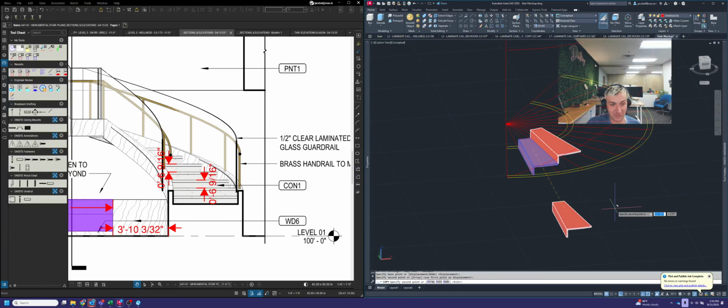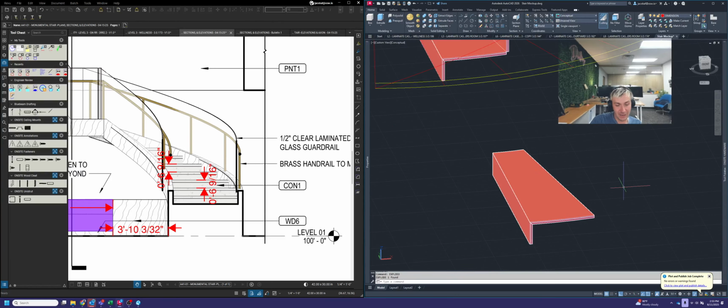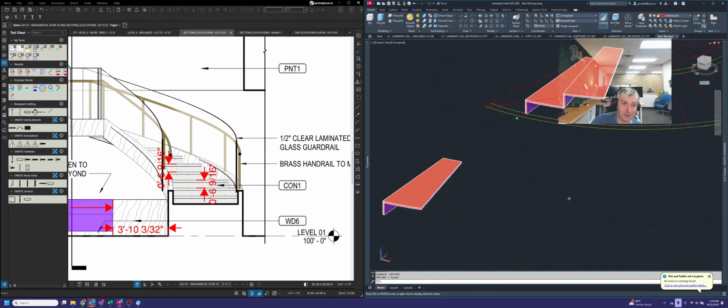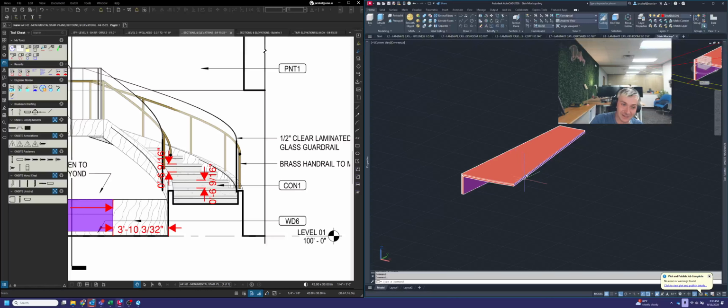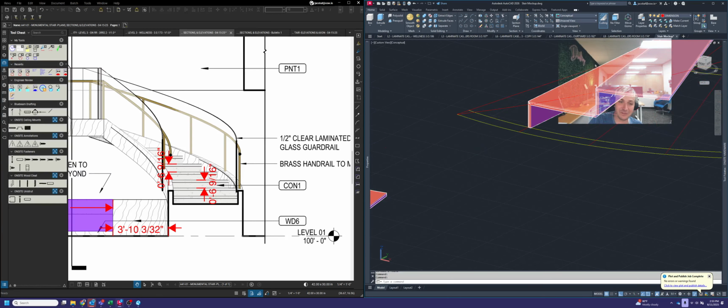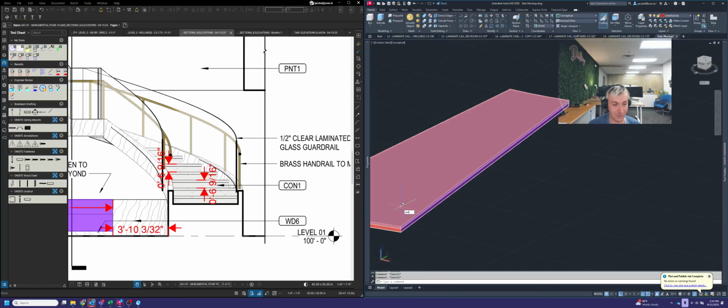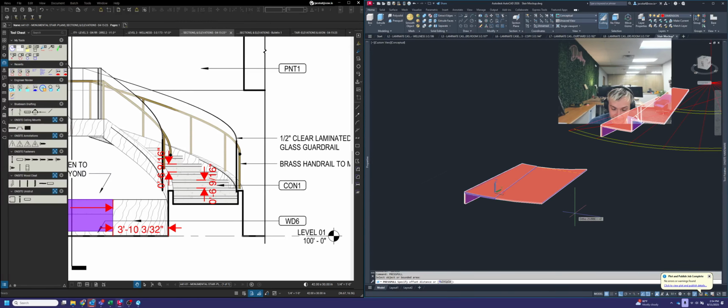It's not a big deal. I just need to modify the block. Now, when you go into block editor, you can't use press pull or anything like that, unfortunately. So what I have to do is take a copy of the block, explode it, change the geometry of it, then copy this into the block editor, delete the old 3D parts that are in there and replace it. Super annoying, but it works.